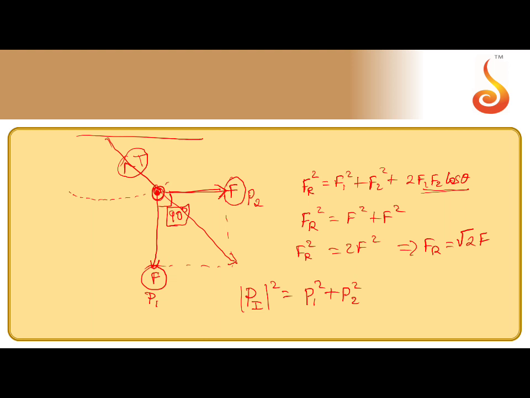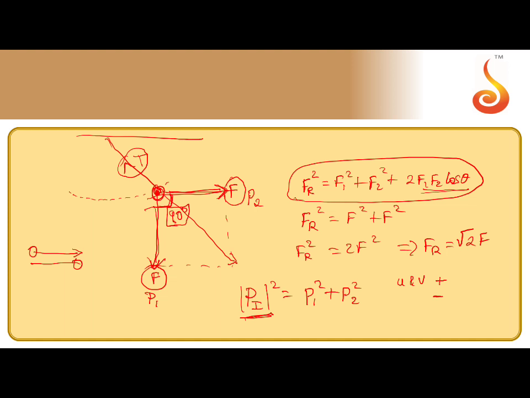Why I am saying this is, when we solved the problem there, either the two objects were traveling in the same direction or in the opposite direction. Then when they are in the same direction, you took u and v as plus, opposite direction you mentioned minus. Here they are not in the same direction, they are not opposite, they are at some angle. Then to find the initial momentum, you have to go back to your vector addition. Either use parallelogram law or triangle law, the formula would remain the same.